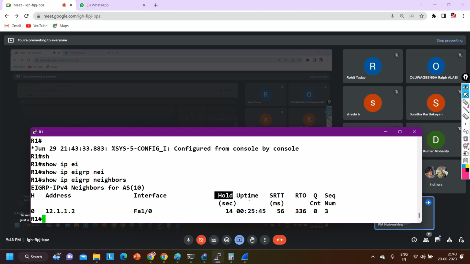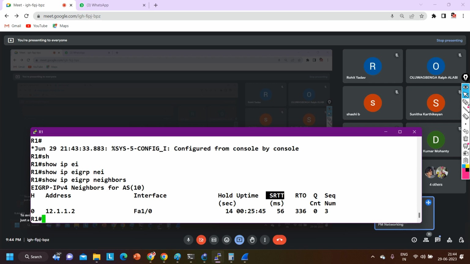Okay, this one is fine, hold on timer. This is the uptime, till when this router has had this neighbor, right? So around 25 seconds. Hold on time: for how long is it going to hold this neighbor?